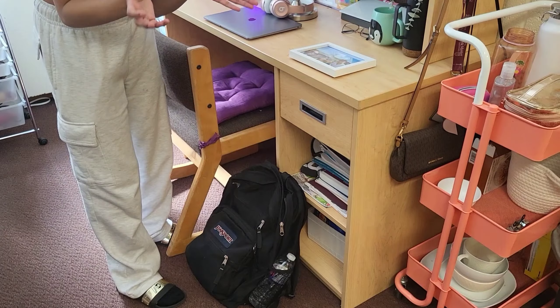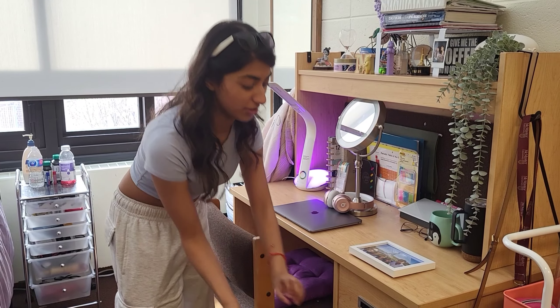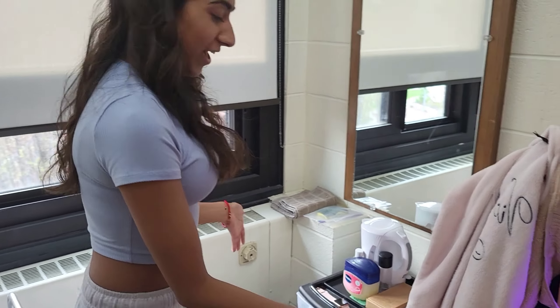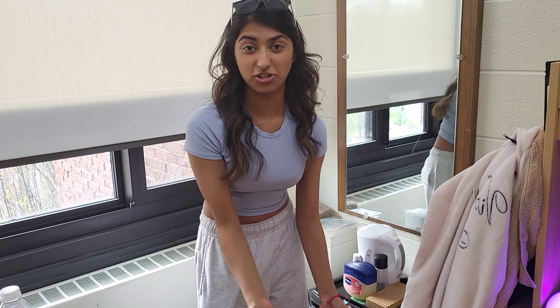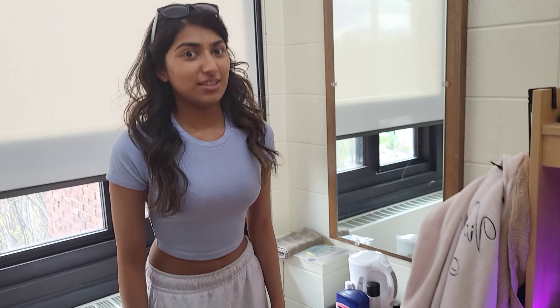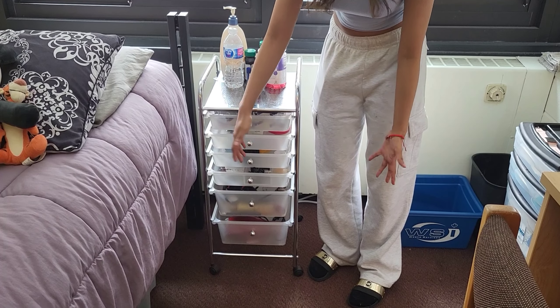If I show you the drawers, I have a lot of space to put papers. We have two semesters so all my old books from first semester that I didn't have time to bring home to Brampton, I stored them underneath, which is really great. Beside my desk I have a power strip where I can plug in my hair brush, curling iron, all my chargers for my phone, my Mac. We have three power strips and we use everything.